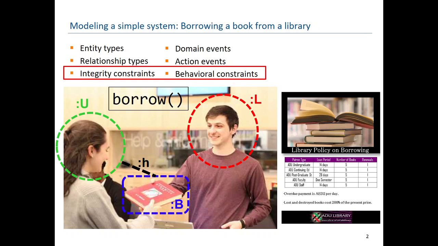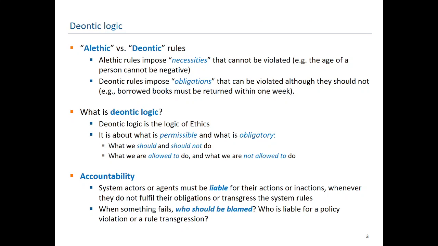In addition, integrity constraints, both structural and behavioral, impose restrictions on the system, i.e. the duration of loans. They define the policies or business rules of the system. In this work, we are interested in the specification of those constraints, especially the behavioral ones. To do this, we need to differentiate between alethic and deontic constraints. The former ones specify hard or physical constraints that must always hold. In turn, deontic rules specify constraints or obligations that can be violated or can even change over time.